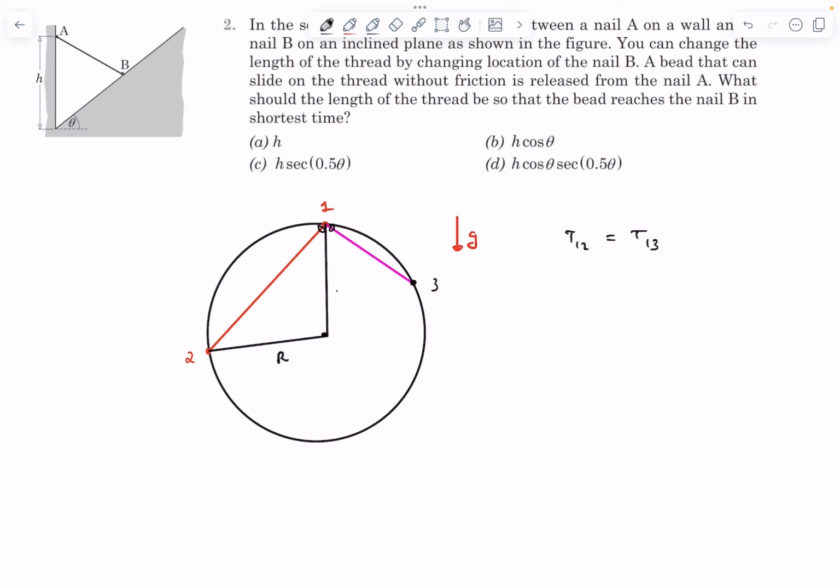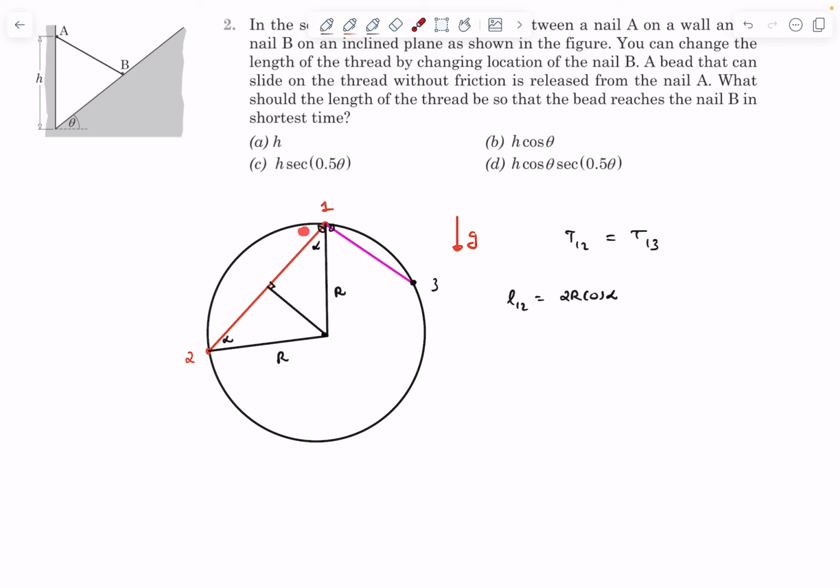So this would be the radii. So let's say this is the vertical line, right? If I say this angle is alpha, this angle will also be alpha. Now if I drop a perpendicular onto the base, onto the line 1, 2, I can see the length 1, 2 is 2r cos alpha.